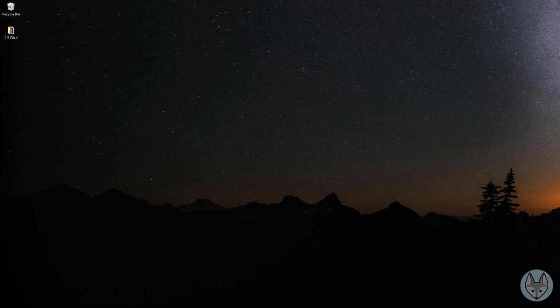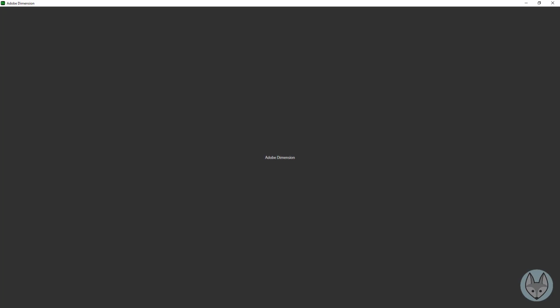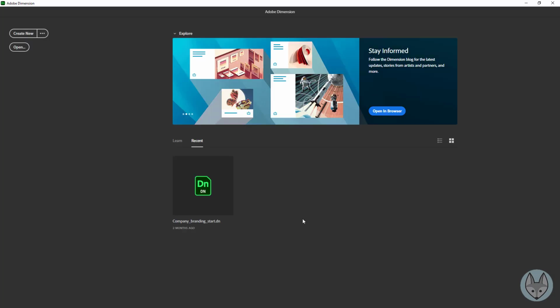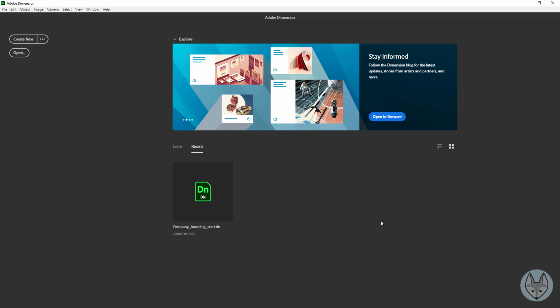We're going to map a graphic design onto all six sides of a cube using UV texture mapping. I'm going to start off with Adobe Dimension. Make sure that you've updated your Adobe Dimension. I think it was in September when the most recent version came out, and that has a feature that we'll need in here called export UVs.